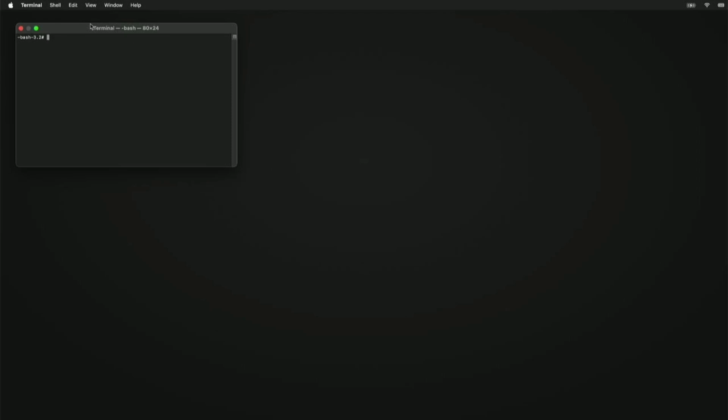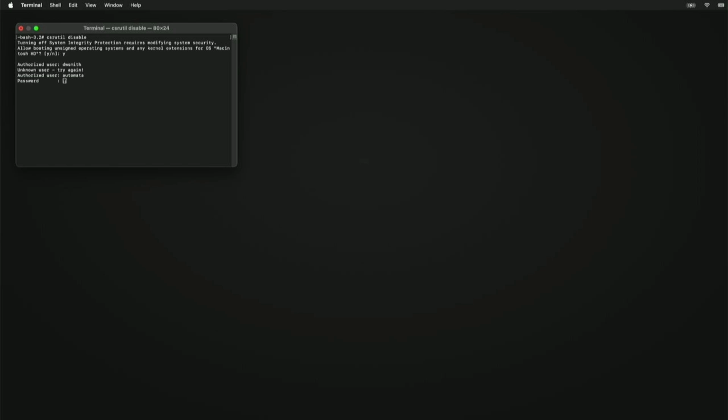At the prompt, I'm just going to go ahead and enter csrutil disable. And it says, are you sure you want to do this? And I'm going to say, yes, I do. And I need to enter an authorized user and that user's password.